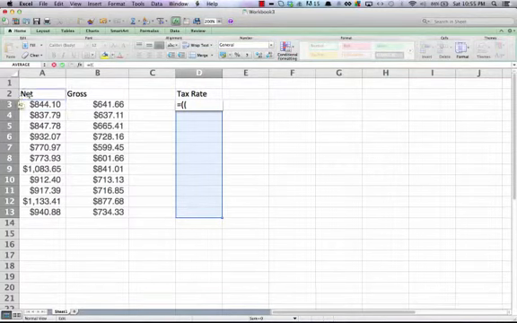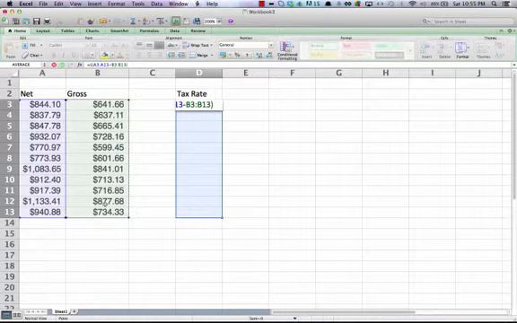So, I'm going to grab all my net incomes by just highlighting it with my mouse, minus my gross incomes, highlighting that with my mouse too, puts it in automatically. Now, I'm going to take that, divide it by all my net incomes. I'm just going to grab that with my mouse again. Okay, another parenthesis. Divided by, or actually multiplied by 100 will equal the percentage I want. I'm not going to hit enter.